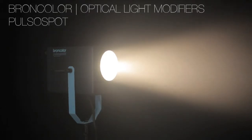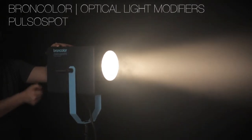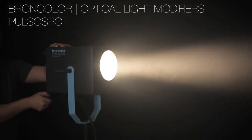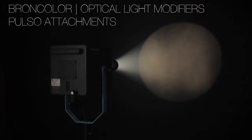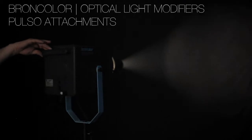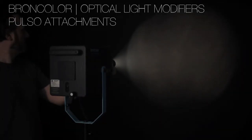Pulso-Spot is a 3200 watt flash head that works directly with any broncolor strobe pack. It comes with a 6-inch Fresnel lens that has a 15 to 40 degree adjustable spread. The Pulso-Spot also has a 100 and 150 millimeter optical lens. These lenses allow you to project images from slides or shapes and designs for special effects.